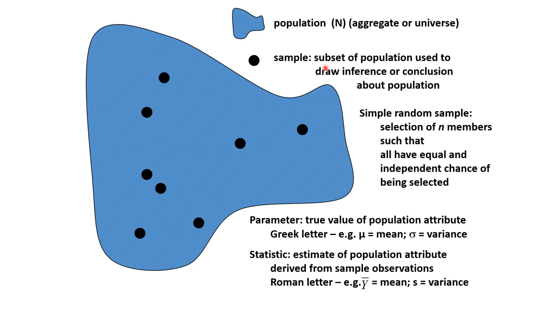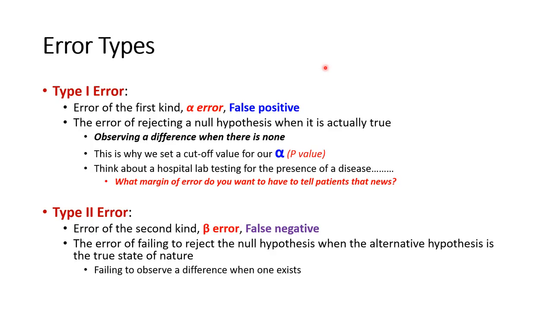So there's always a chance that our inferences or our estimates are off, right? And so we need to keep type 1 and type 2 error in mind. Type 1 error is called the error of the first kind, or alpha error, also called a false positive, right? It means that we're saying there is a difference when there isn't one. So it's the error of rejecting the null hypothesis when it's actually true. Basically we're saying that there's a difference in treatment, or that these two things are not equal when actually they are equal, right? Or this value is different than 0 when it actually is equal to 0, right?